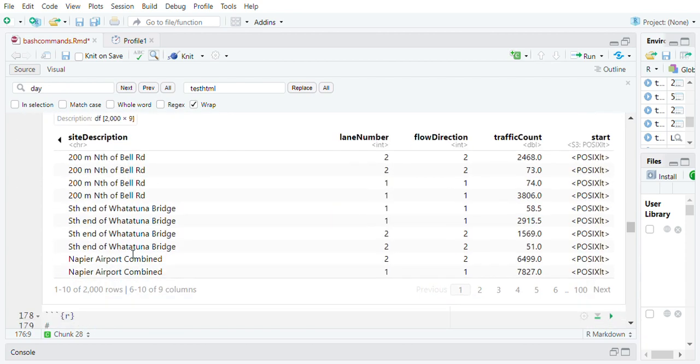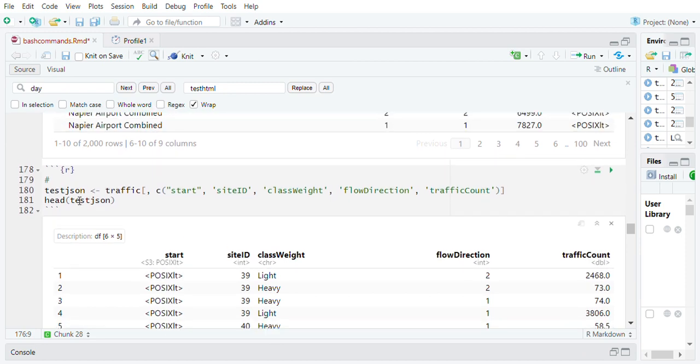Okay. So now next, let test JSON equal to traffic. We can also do the same thing using this function, but this function is better because it puts the columns in the way we put inside this bracket.